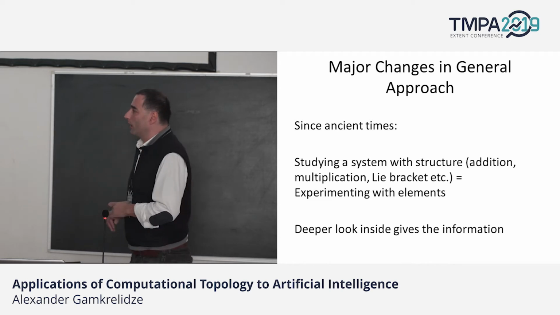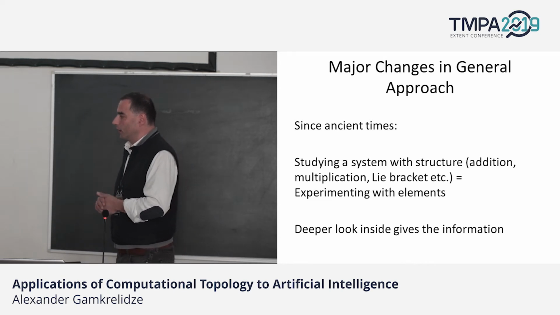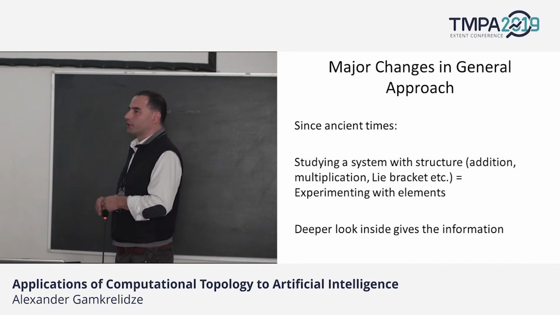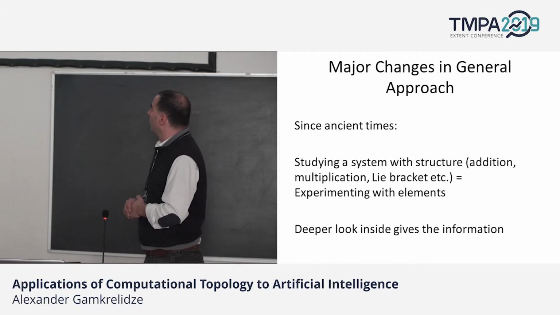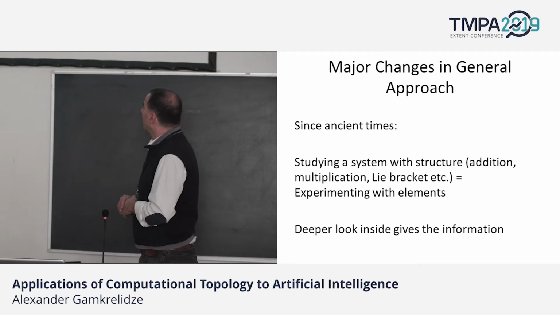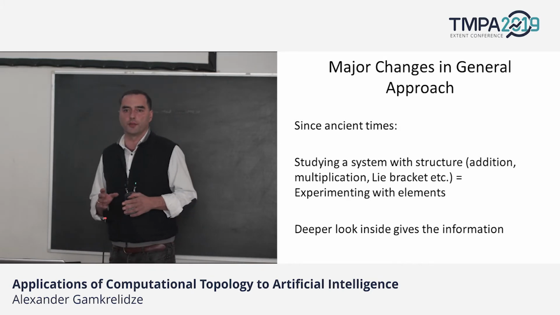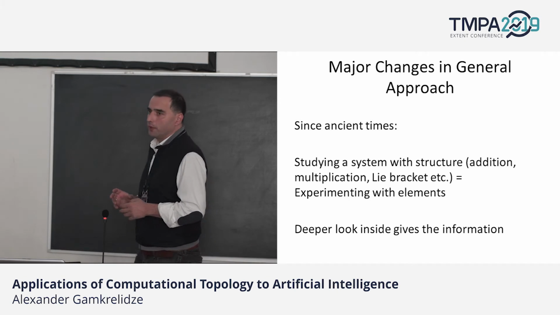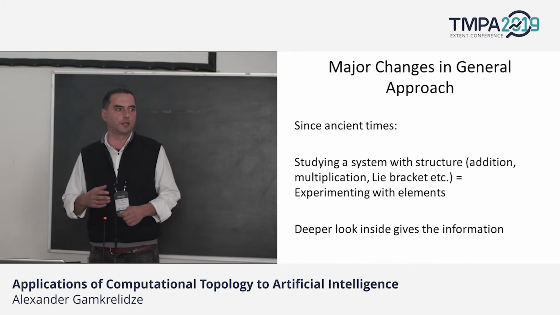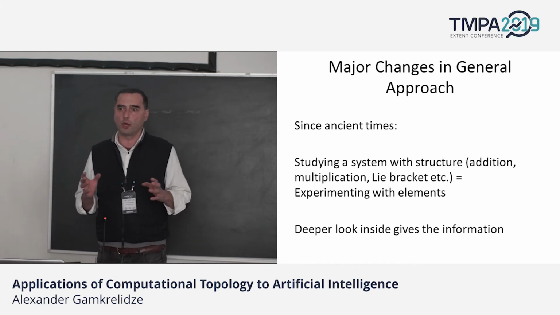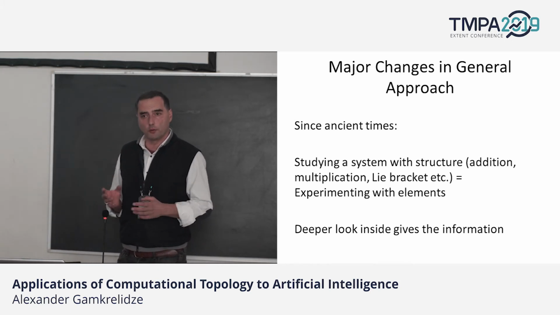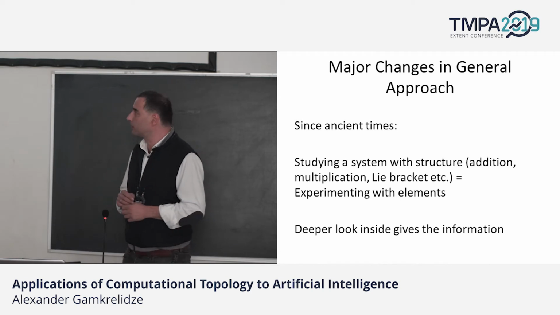Well, now what about the major changes in the way we attack problems in the 20th century? Since ancient times, there was a way to study an object. If we have an object with a structure, maybe there is addition or multiplication or Lie brackets defined on the set, we have some mathematical object, some algebra on it.